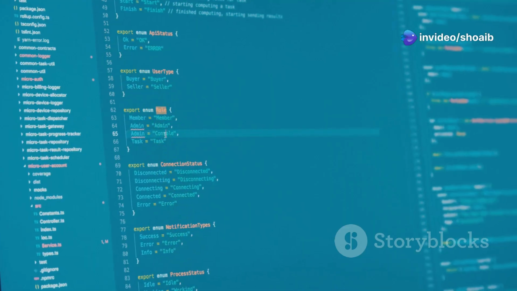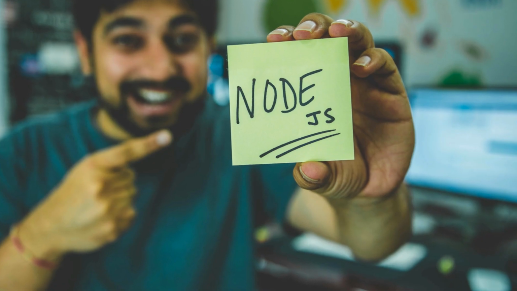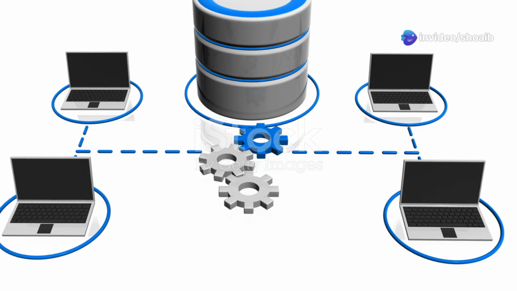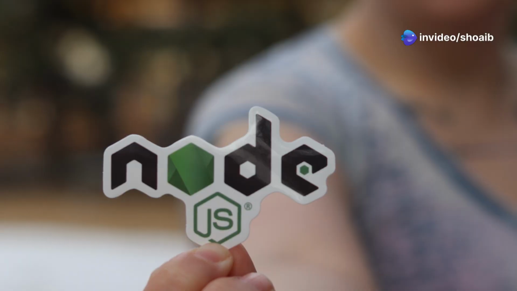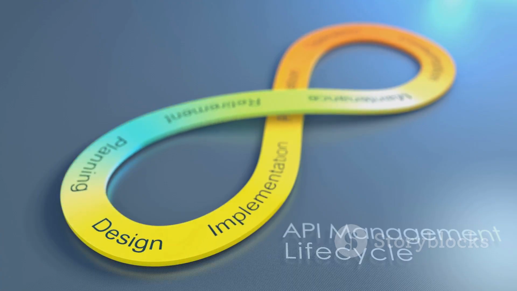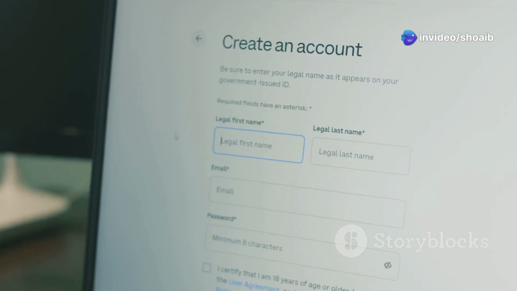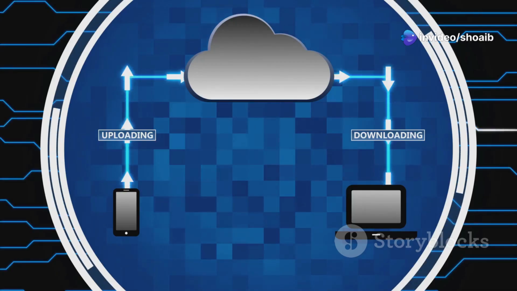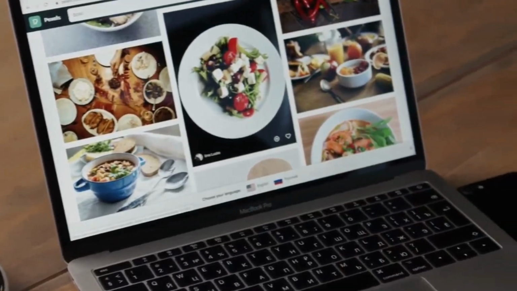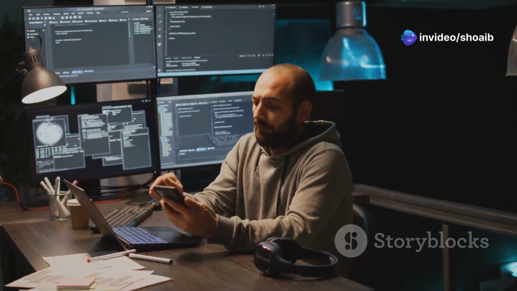The backend is where your app's logic, data, and user authentication live. Node.js lets you use JavaScript on the server, and Express.js makes building APIs simple. Pair your backend with a database. MongoDB for flexibility, or PostgreSQL for reliability. Learn to create RESTful APIs so your front end and back end can communicate. Imagine, your React app collects user info, sends it to your Node.js backend, which stores it in MongoDB, then sends a response back. This seamless flow powers real-world web apps. Understanding backend basics is crucial for full-stack development.